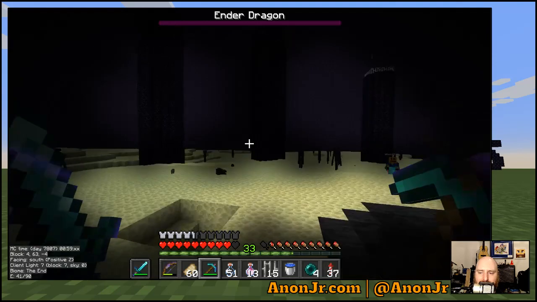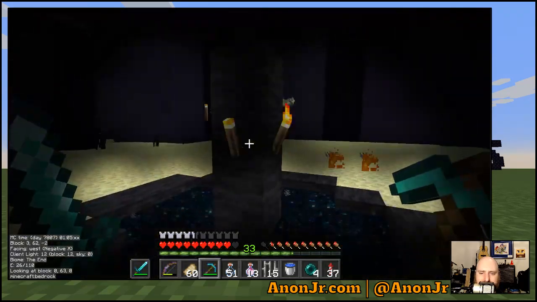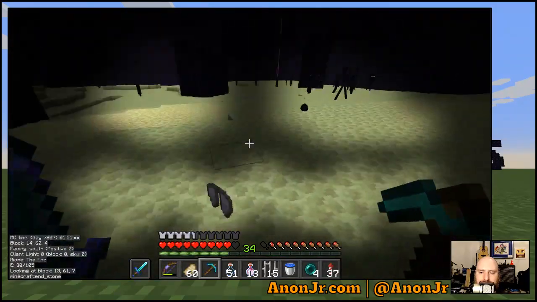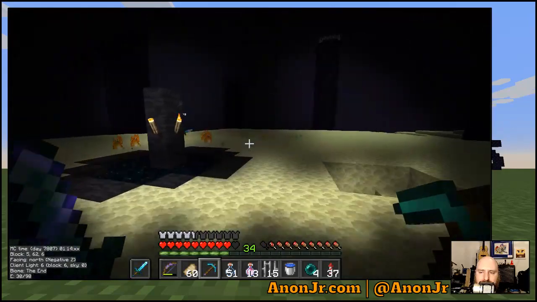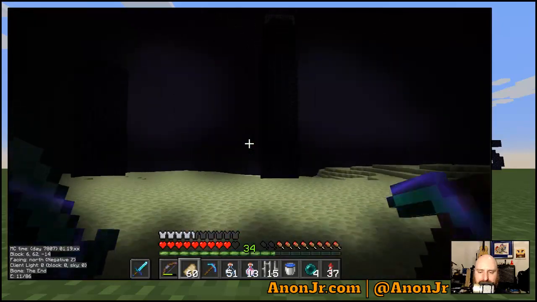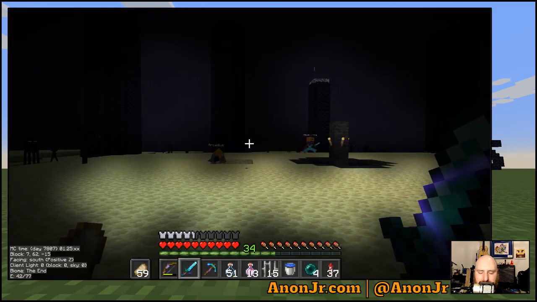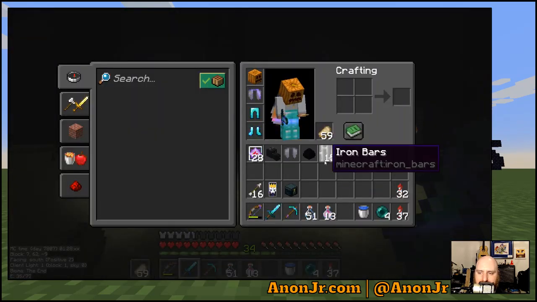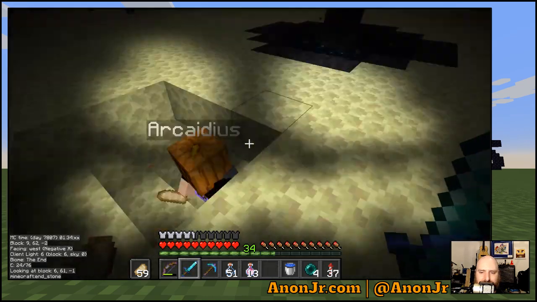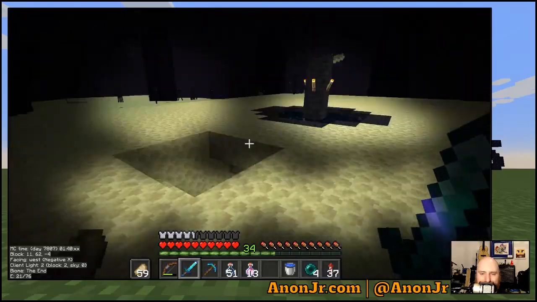That's one. Who got him? I don't know. Is that you? No. It doesn't say. It had to be one of you two. Hey, that's all right. I was filling up bottles. Oh, don't tell me we didn't get the head or the elytra. No, I picked up the head and the elytra. Oh, okay. I didn't want to sit and let it despawn while we're sitting here going, who got it? Who cares? We pick it up before it disappears.